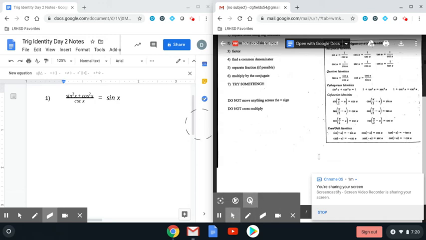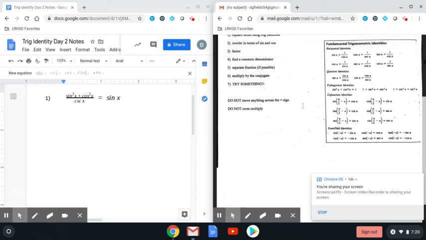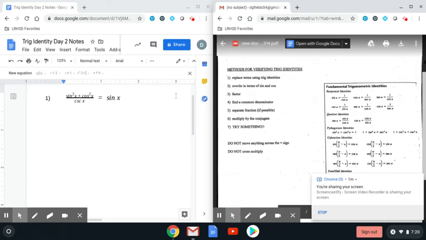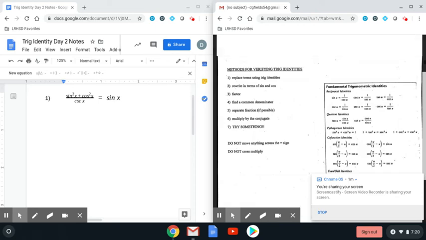All right, so if we look at this first problem on our notes over here, you guys are going to see this first problem says that we have sine squared x plus cosine squared x all over cosecant x is equal to sine of x. So remember, we're just verifying like we did the other day. So you guys aren't changing the right side at all. You're keeping that the same, but we do want to change the left side. So in terms of rewriting everything in terms of sine and cosine, we do want to do that. But in this case, actually on the bottom, keep that cosecant exactly like you see it.